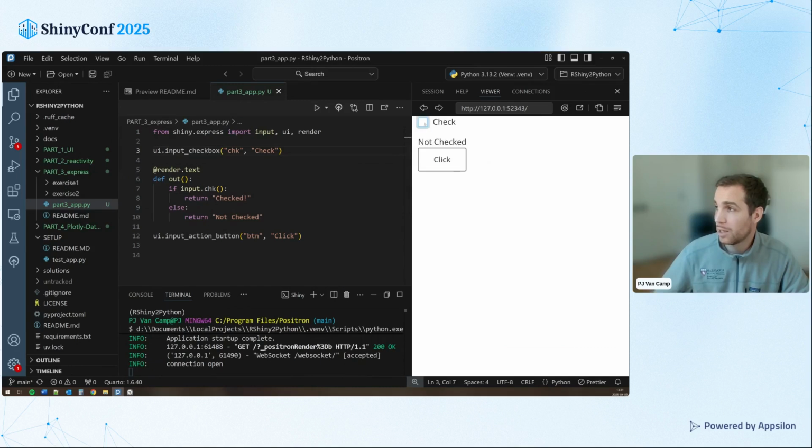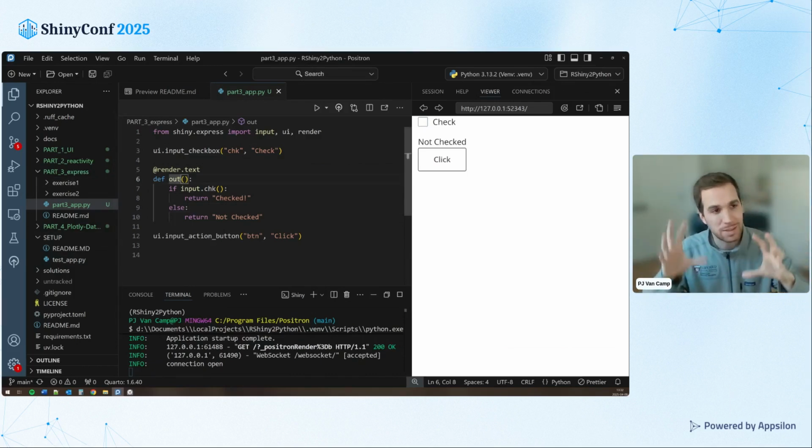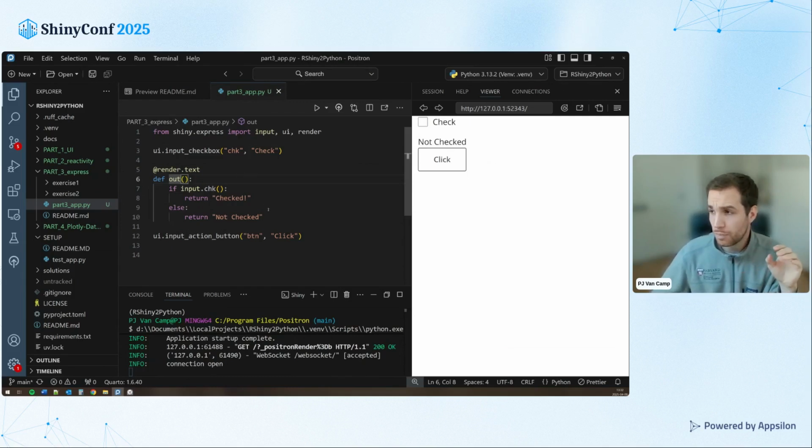And whenever I change my input, my output will change. So you can see why this is called the Express framework, because you don't really have to create many new nested elements. You just put the function wherever you want it to be, and then it renders. And if all the code above or below or in between is not reactive, it's just not going to be part of your app. So this could be nice.